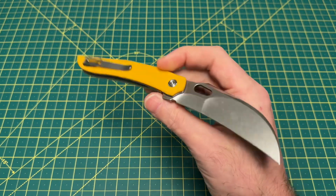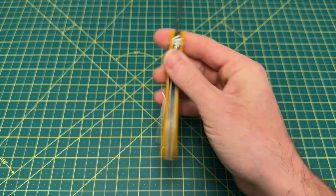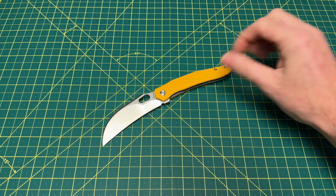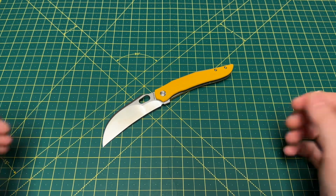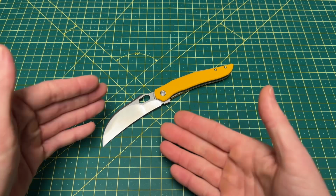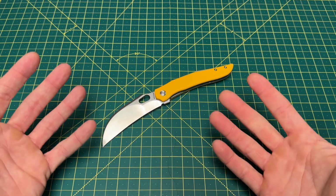And it's just enjoyable. It's cool. It's definitely a design that is out there and different. And for that, I would give it my recommendation. I do like it. I think it's really cool. Even however you look at it, it's just a very good looking knife that is also very, very slicey and sharp and will work just fine.